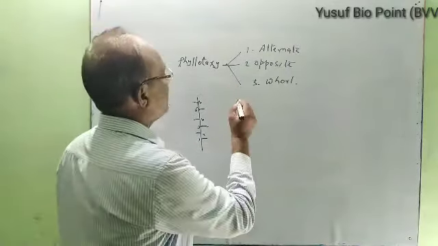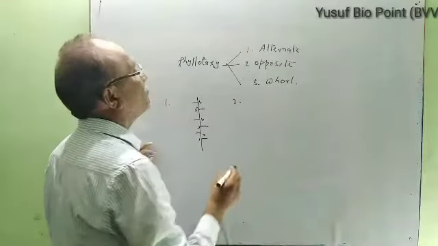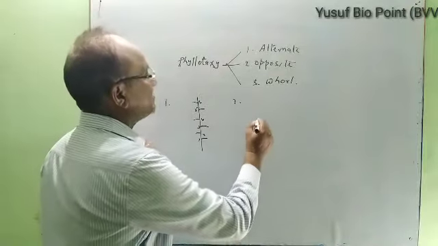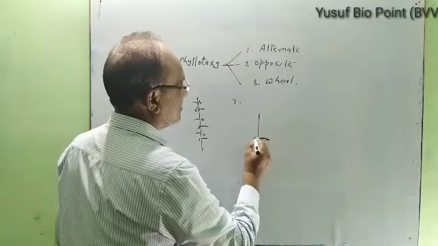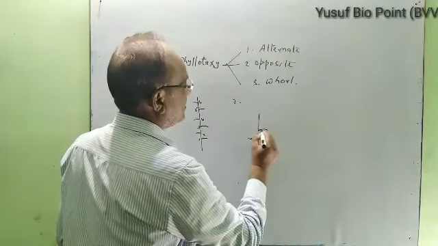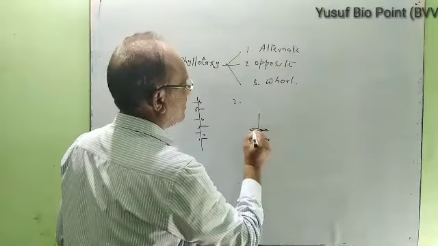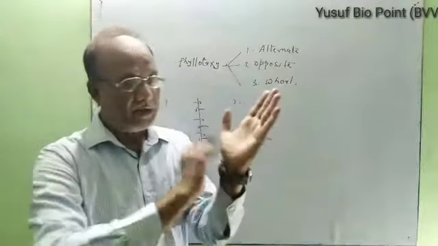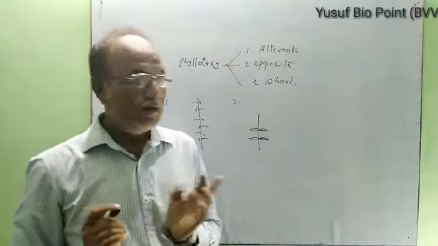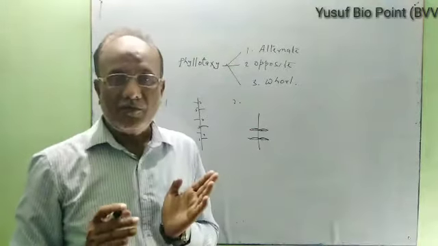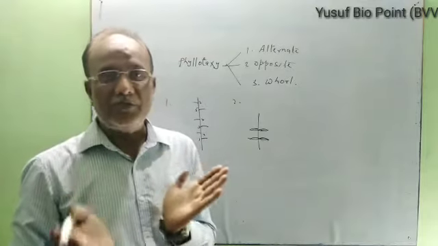Opposite: the leaves are found opposite to each other. This part means tops on that side, this one. So this is opposite. The opposite, when leaves from the stems come out opposite to each other.